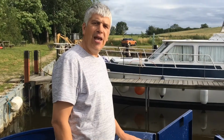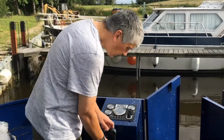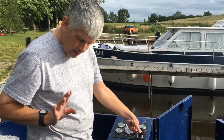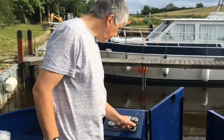Right, we're going to start the engine for the first time in 9 months. I put a bit of charge in the batteries, so hopefully there's enough charge in there. So let's go for it.